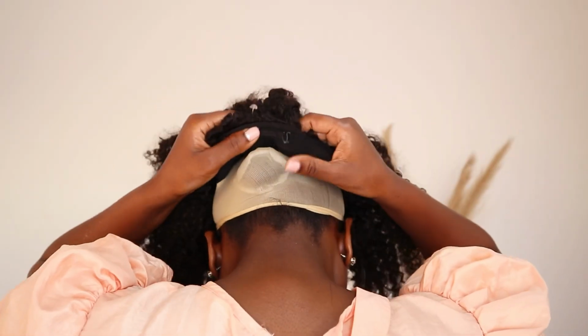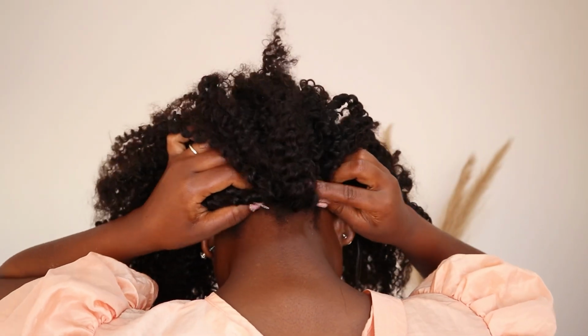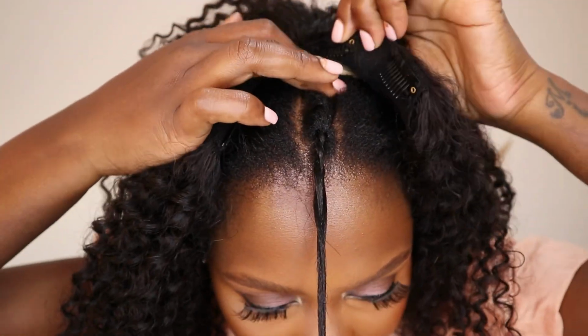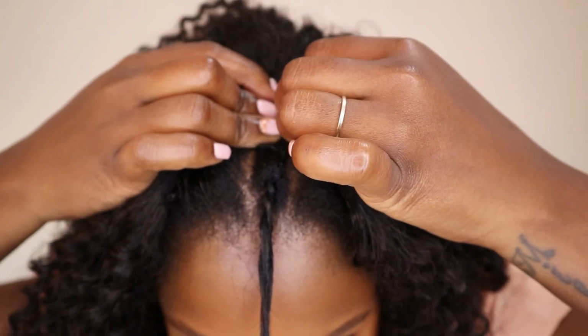Then I go on to put on the wig, starting with the back section, inserting that comb under the stocking and in my hair. And I do the same thing on the sides of my face. I feel like the stocking makes it even more secured. And then the mid section. I could have pulled the stocking a bit further back, but I make it work.